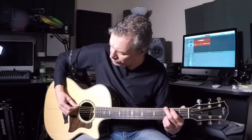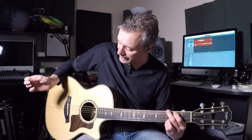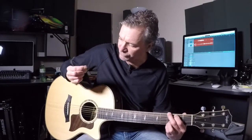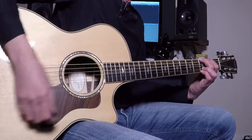Straight G, and what we're asking you to do, you'll see a dot written just beside the chord diagram, asking you to play the lowest available note here. Lowest available note, just like that, on the G chord, and then come back with an up, down, up strum. So again, that's bass, up, down, up. Let's do that again.